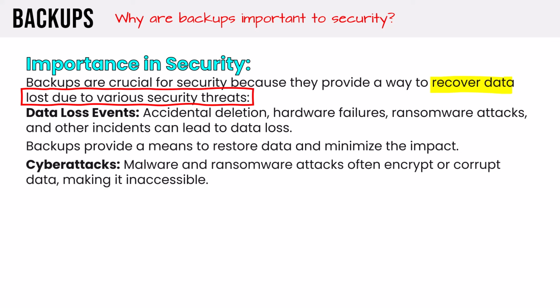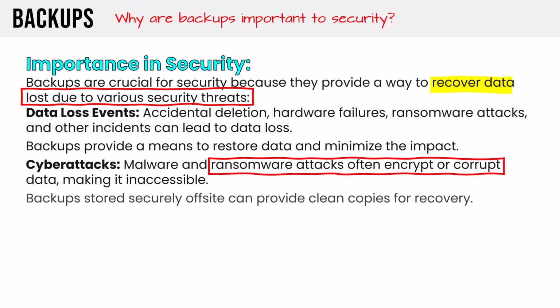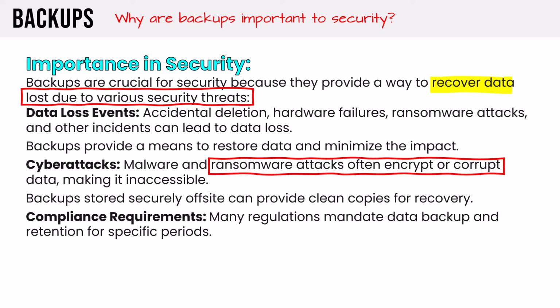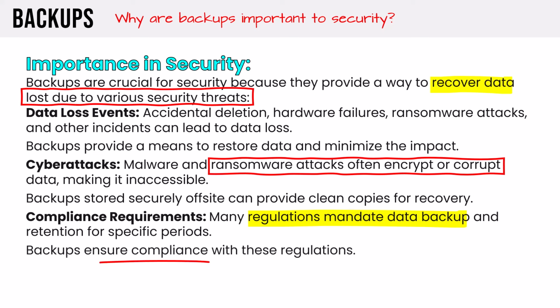And some cyber attacks, like malware and ransomware attacks, ransomware in particular, often encrypt or corrupt data, making it inaccessible. Backups stored securely off-site can provide clean copies for recovery. Stored in the cloud may allow us to recover cleanly more quickly. Compliance requirements can also mandate data backup and retention for specific periods. So backups ensure compliance with these regulations.